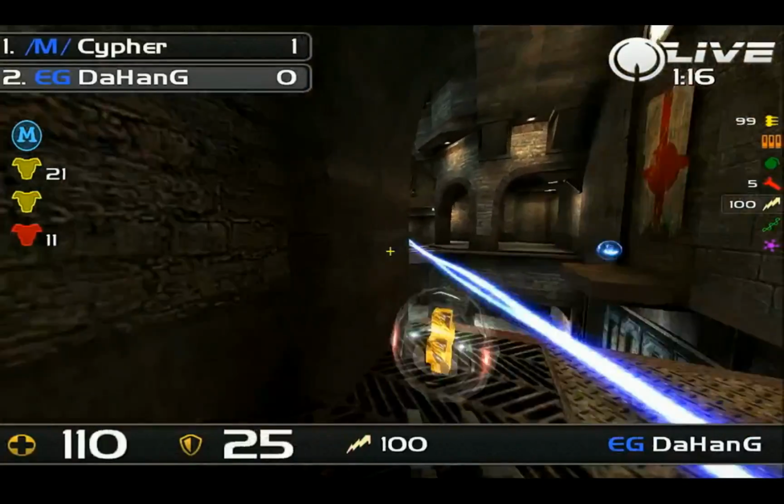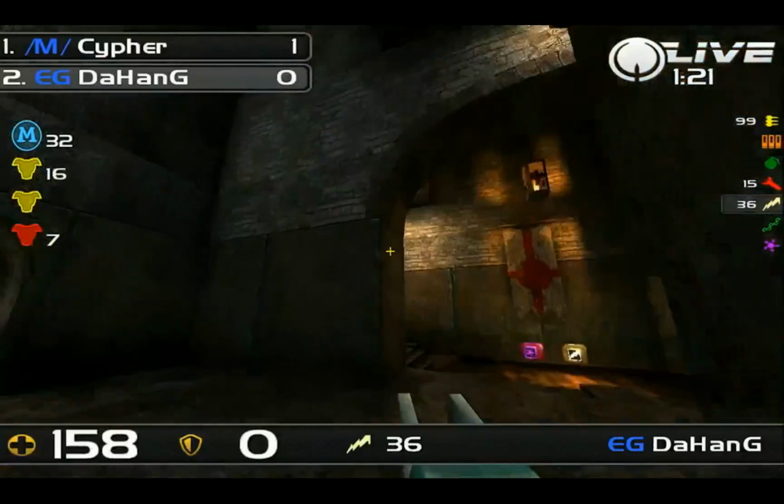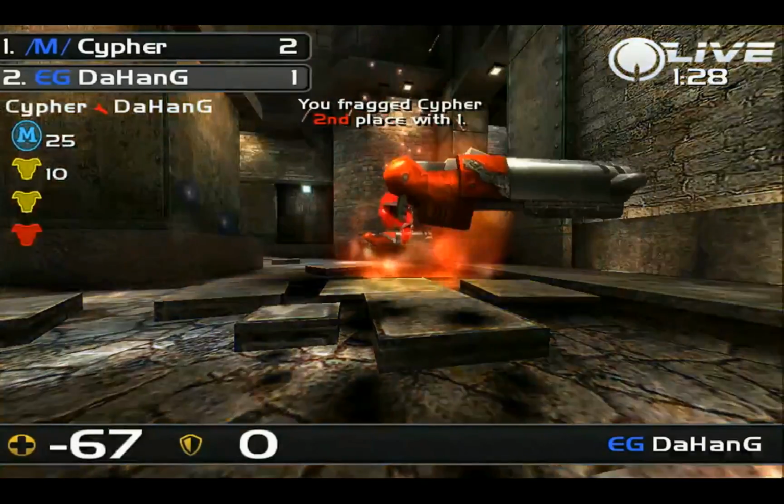And DaHanG's also going to be in the room. He might be going for the jump. Does not get pushed off due to the LG. Manages to get away with well over half of that Mega. That's incredible. And look at the lightning gun. And now the rockets. Look how aggressive DaHanG goes.